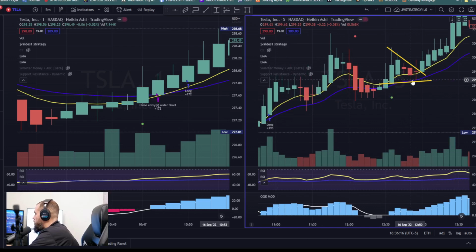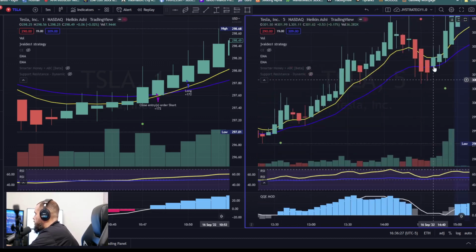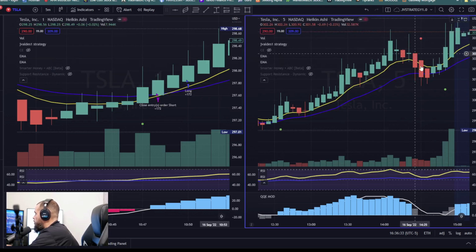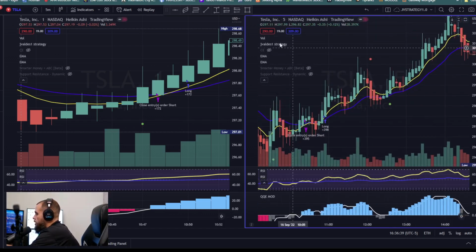Your stop can be here, 299.21. You move it up. If this would have dropped below that, you could have gotten out, but it didn't. And again, another bull flag here. And here I definitely probably would have gotten out, most likely. I think this big drop here from 303 to 300 would have scared me out. This would have been overall a successful trade. That's something you can build on.